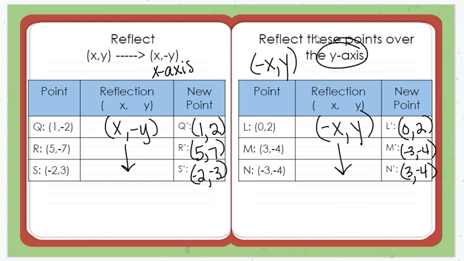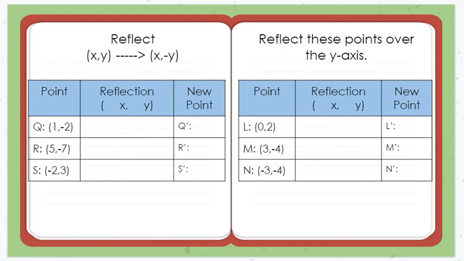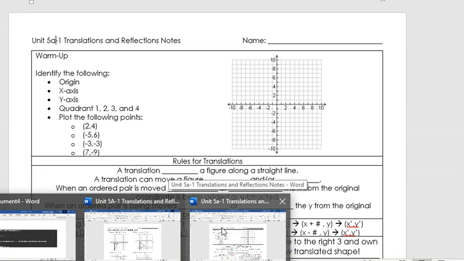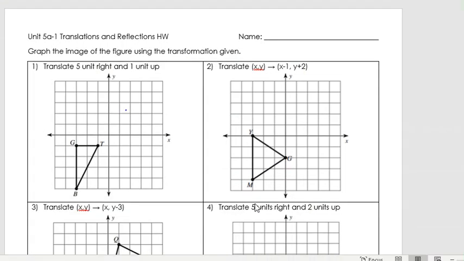I hope well. So now you're going to do 2 practices. The first one is a practice for the graphing. So I just want to pull that up and let you look at that and talk about it quickly. These are all graphs you'll see on these. So the front is translate 5 units right and 1 unit up. So you're going to take each point and count up 5 and right 1, put the new point and label it, since this is G, it would be G prime. And you do that for all of them and connect and make a new triangle.